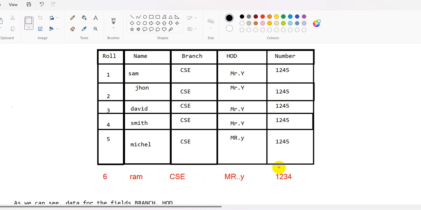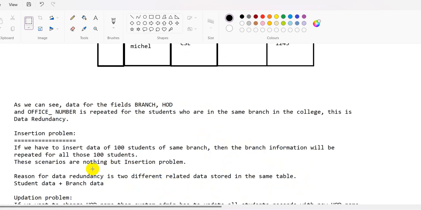So this is the insertion problem. We have to insert this redundant data for every record. If we have to insert data for 100 students of the same branch, then the branch information will be repeated for all those 100 students.